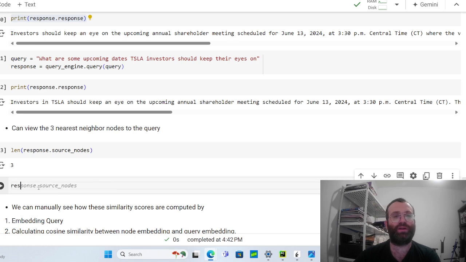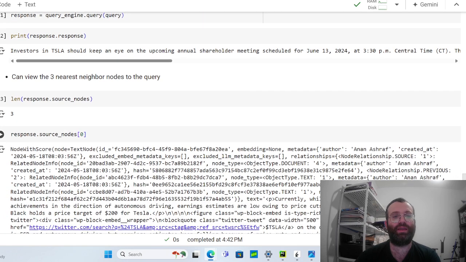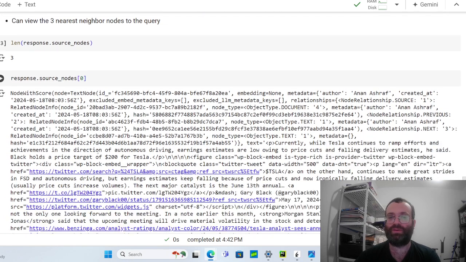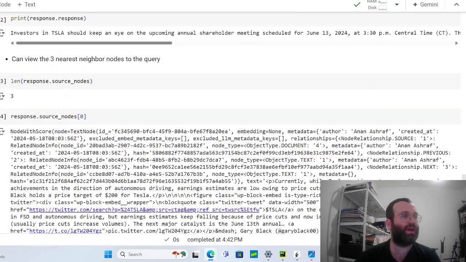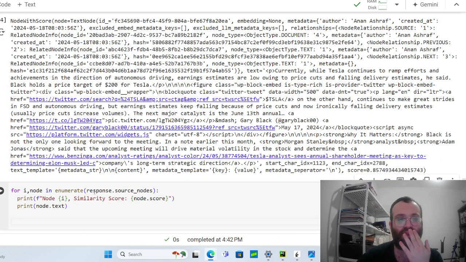So if I do response dot source nodes, and let's say the first one. Let's print out how it looks. We can do for i, node in enumerate response.source_nodes, print node i, and there's also a similarity score here, and you can print node.text.